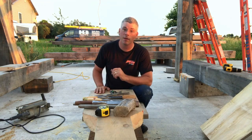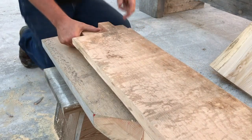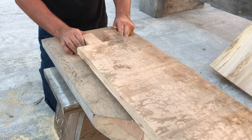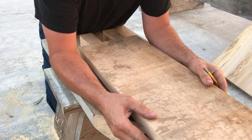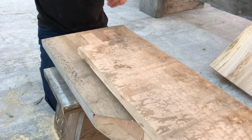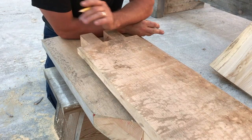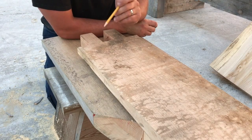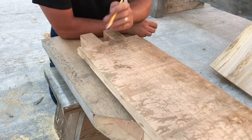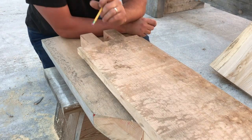So, here we go, guys. Alright, guys, let's see how far we can get tonight. Where we left off the last time was I kind of figured out where I wanted some of the stuff. I'm just going to kind of eyeball center that. What I need to do, I have a few hinges I need to make. I've been wrestling around with ideas of how I want to make them. What I thought I would do would be fun to try. I've never done it before, so we're going to try it out on this one. It could be total catastrophe. It could be monkeyed up, but we're going to try it and see how it works.